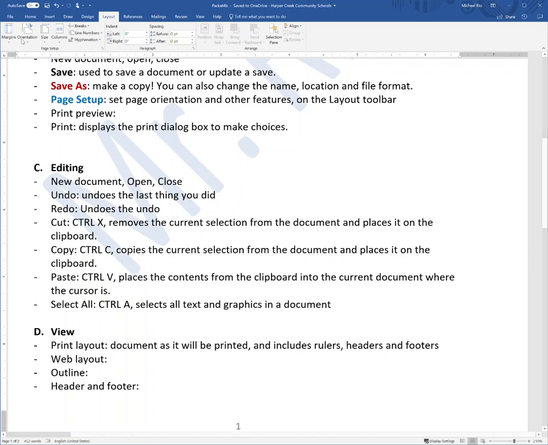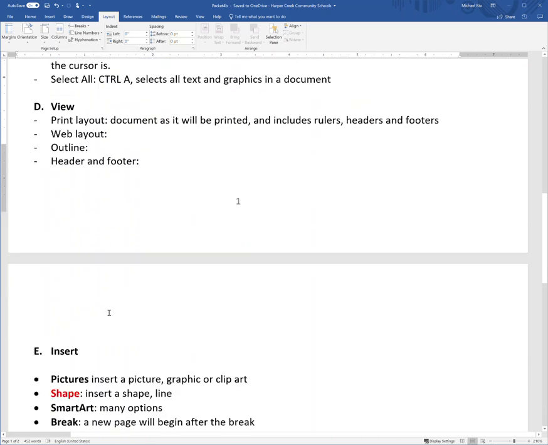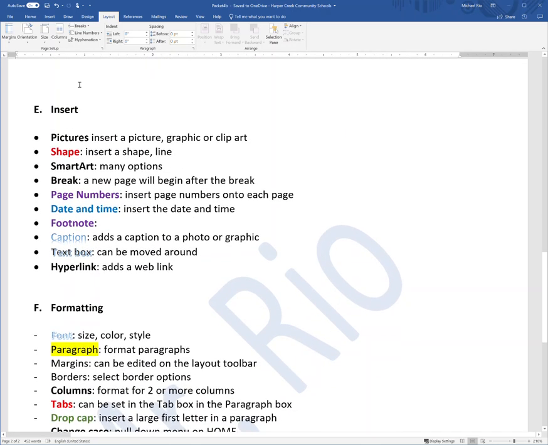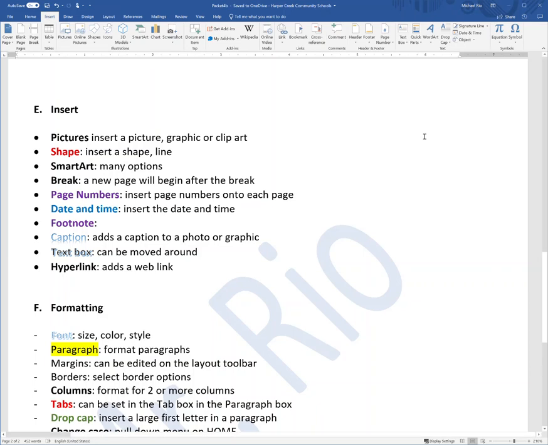On the Mac version, they had neat menus up above the toolbars that had all these. Editing: cut, copy, paste, select all. I have the keyboard shortcuts in here because on Windows, that's how most people do it. We talked about the views already. Insert, that'd be the insert toolbar. There's all kinds of stuff on there. I'm not going to go over them all right now.